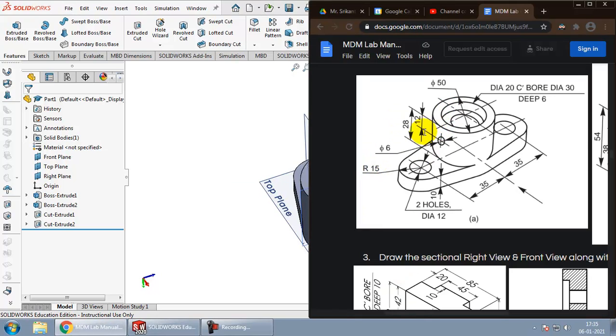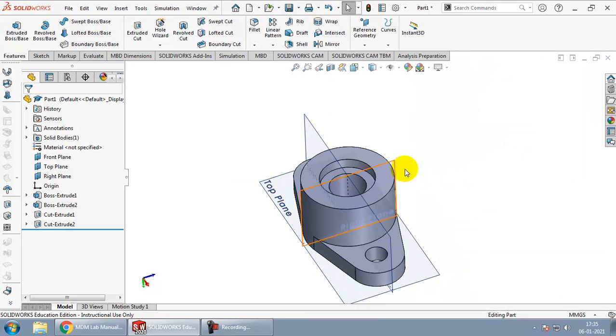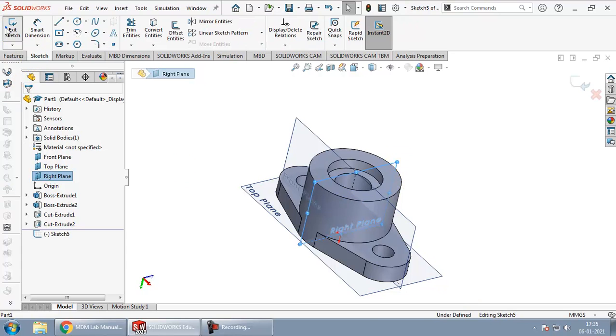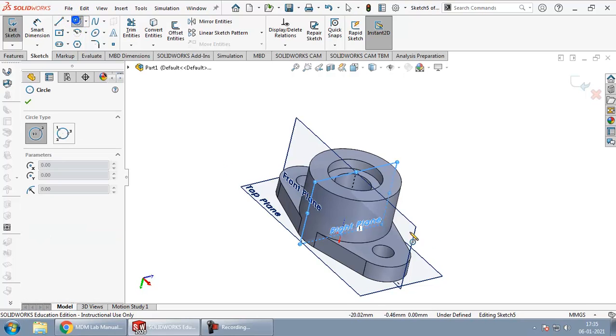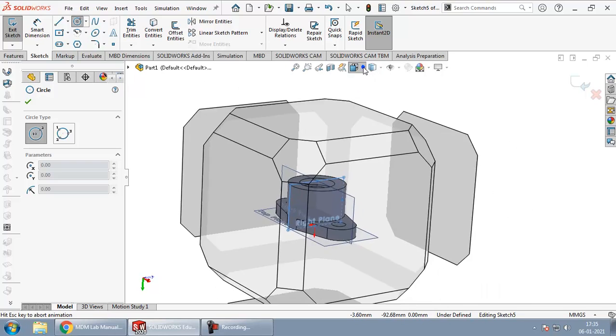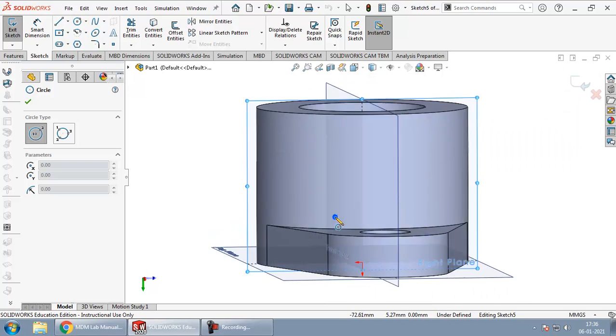The next, we just have to make an oil hole of diameter 6 over here. So what I'll do, I'll choose this plane. I'll create that hole on this plane, and I will do an extrude cut on one side. So I have already chosen the plane. So go to sketch and then take a circle. Fine. So if you want to reorient it properly, you can click on this and click on this side.